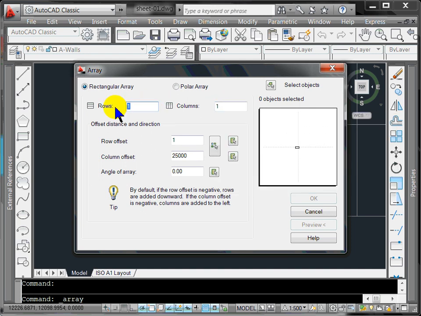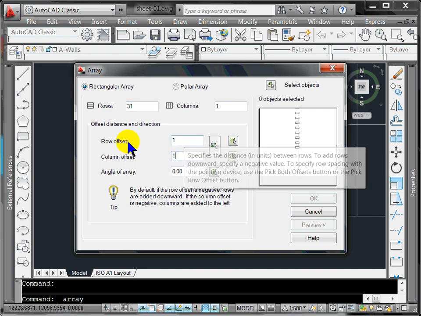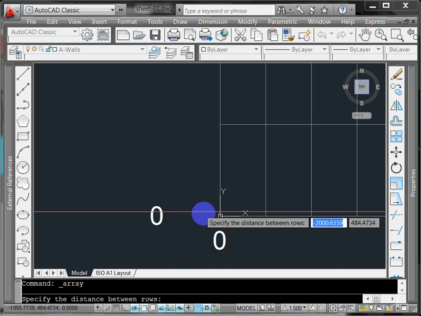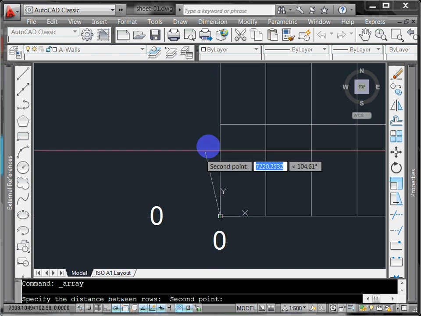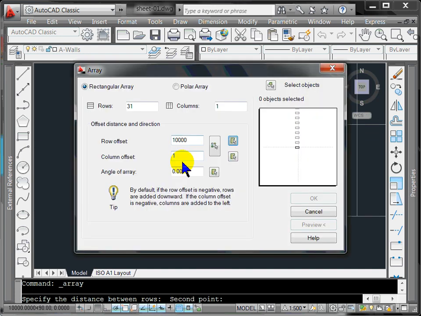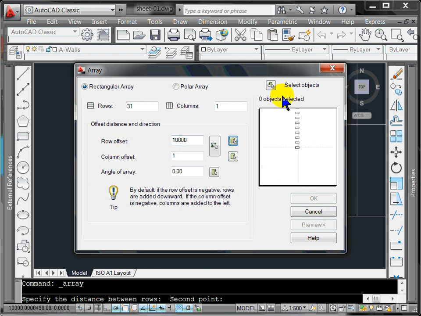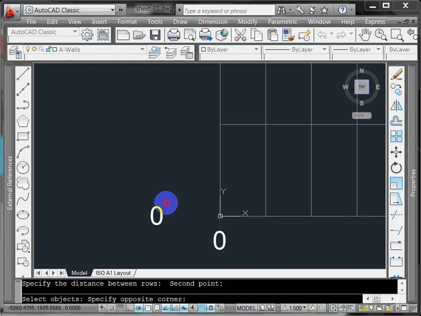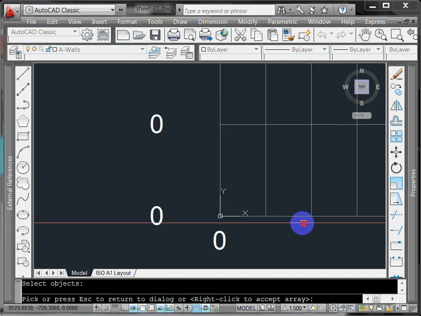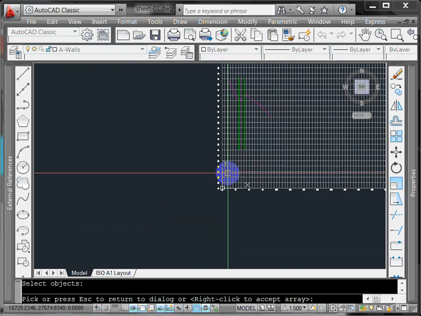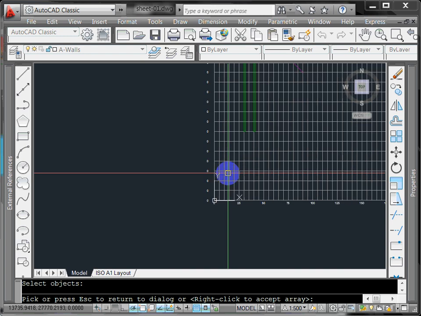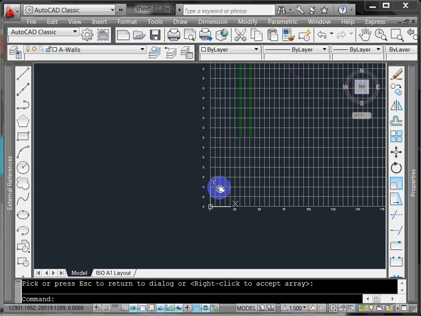Number of rows, let's try 31. Column offset, put that back to 1. The row offset, if I don't know, I can just pick the points that I need to the next grid line. It's calculating it for me. Now I need to select the object. It's not letting me preview because I haven't picked an object yet. So I will pick this, preview it. Oh, looks good. I hit enter, and we're good.